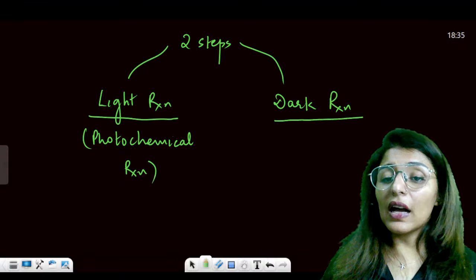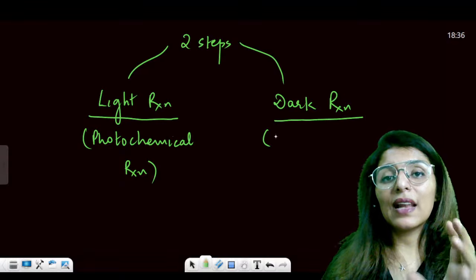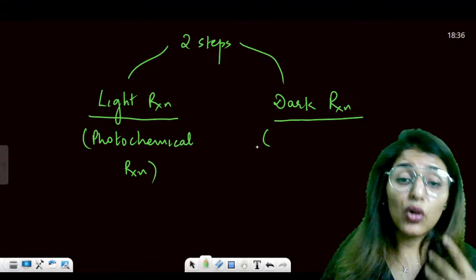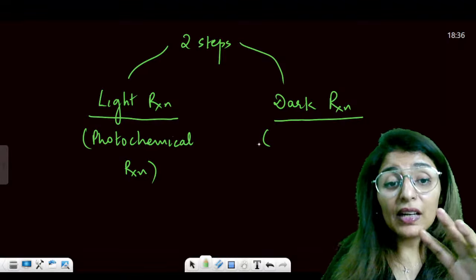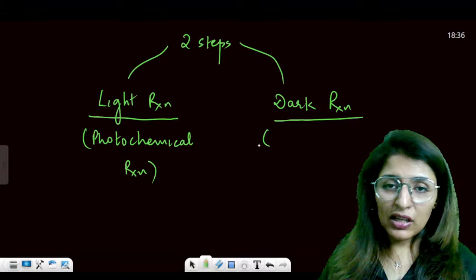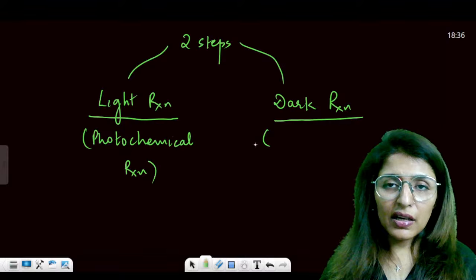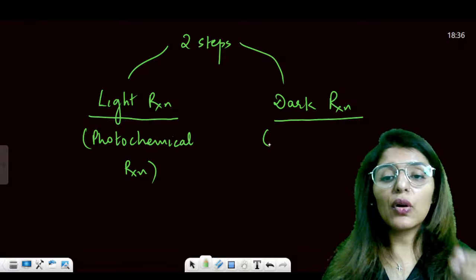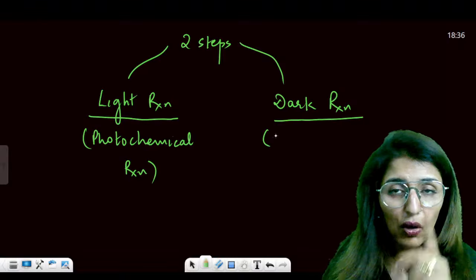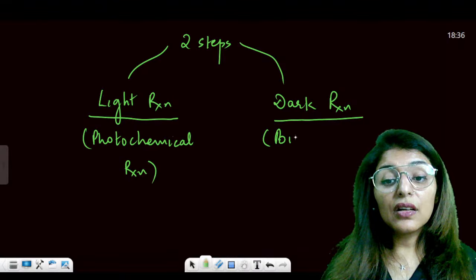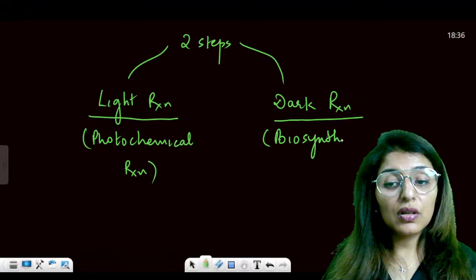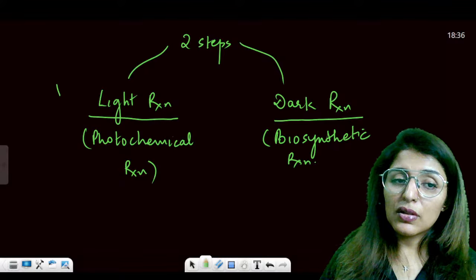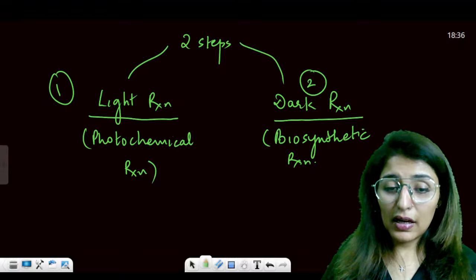While the dark reaction would be known as light independent reaction because it is not directly dependent. We can't really say it is not dependent because ultimately without light reaction, dark reaction cannot take place. So indirectly, of course, dark reaction is dependent on light, but still because it is not directly dependent, we call it light independent reaction. Also, there are certain new molecules which will be produced. So we also call it biosynthetic reaction. Is that clear? So this is the first followed by dark reaction.